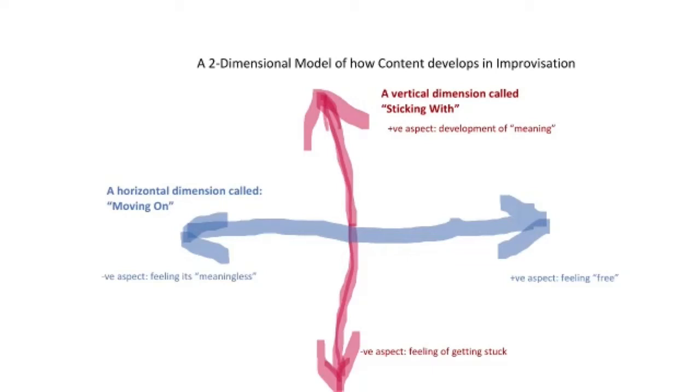But also within each dimension, it has its negative aspect. So in the vertical dimension, the sticking with one, if you stick with something too long, then actually you feel stuck. It's when the meaning gets so big and then you're trying to deal with it, but actually you're just stuck in it now. You've just dug a lovely big hole for yourself. I think that must be why I've chosen it as the vertical dimension. And then you feel stuck. The meaning has become the dominant thing, and then how do you deal with that improvisationally? So that's its negative aspect. And the negative aspect of the horizontal dimension, this moving on one, is that you keep doing it, and eventually, inevitably, your brain says, what does this mean?